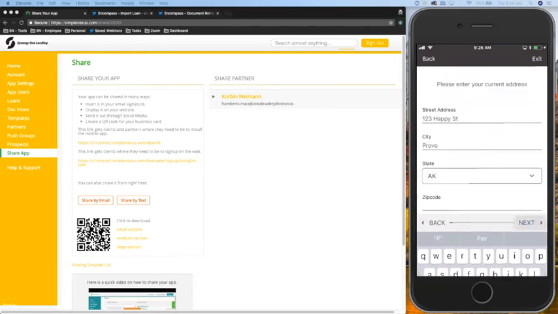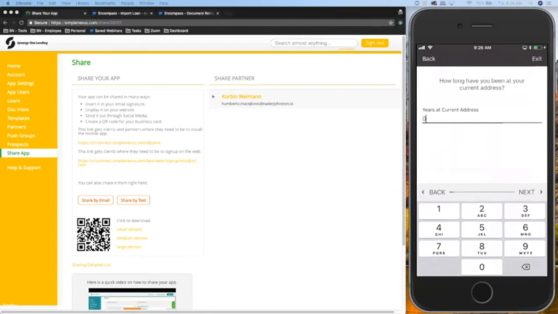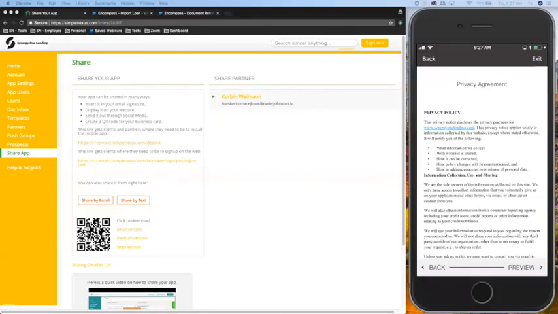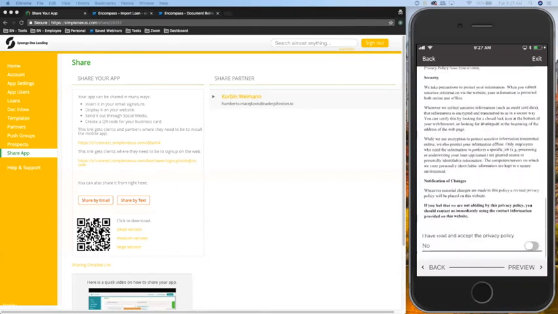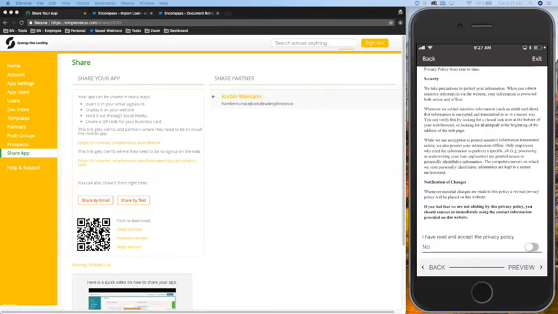So let me go ahead and skip ahead here to the end of the loan app so you can see what submission looks like. So here on the last page of the 1003, the last question is going to ask us is the privacy agreement. So we can come down here and we can just toggle, yes, I've read and accepted the privacy agreement. It does ask other questions too, like work history and assets and whether or not we agree to the credit authorization and the e-consent.